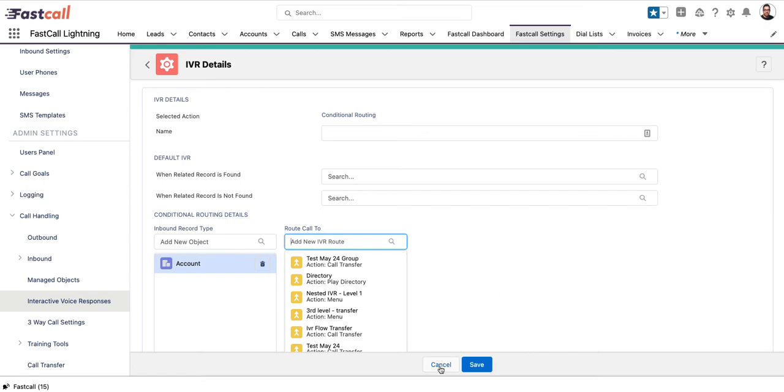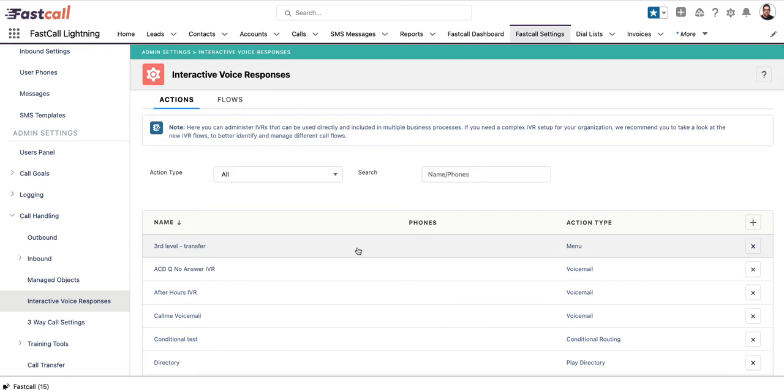Of course, any type of lookup or conditional routing to a record owner, or just the lookup in general, really depends upon the phone number being passed by the caller. So if the caller is calling and a phone number is passed, and we can look that number up in Salesforce, then we can route from it. Sometimes the phone number is not passed. Sometimes it's a different phone, right? So if we have an office phone in Salesforce and the caller's on her mobile phone, and we don't have the mobile phone in Salesforce, we're not going to be able to look that up.